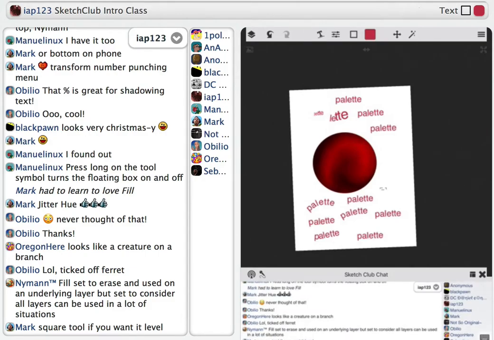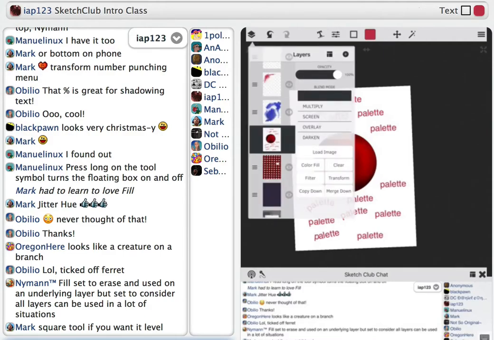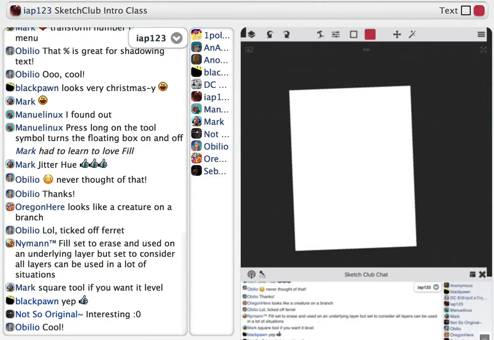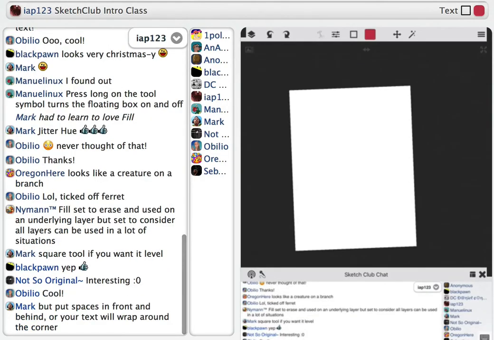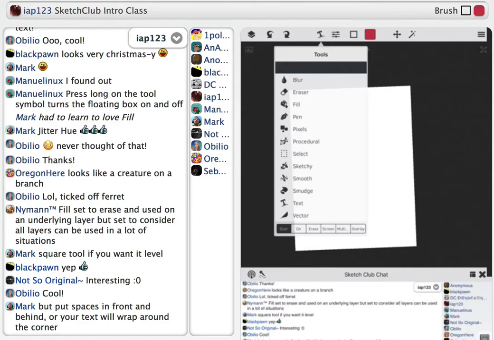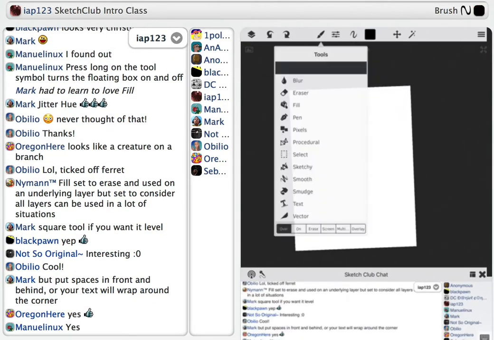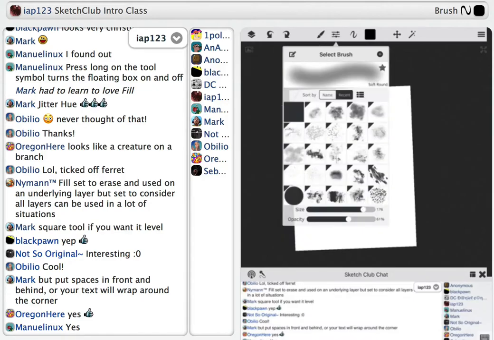Okay, so we've gone through most of that menu. One thing I said I would show you is how to make brushes, which is really easy to do. With the brush menu, when you look at the brushes, you can see lots and lots of brushes here. Some of these I've made, some I've downloaded.